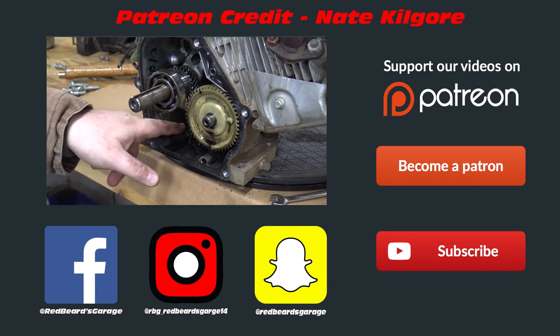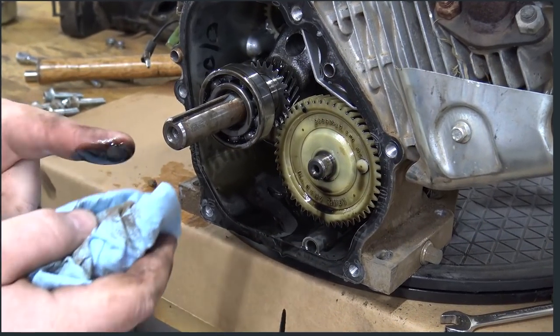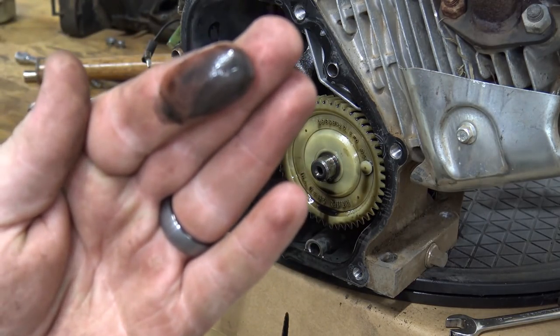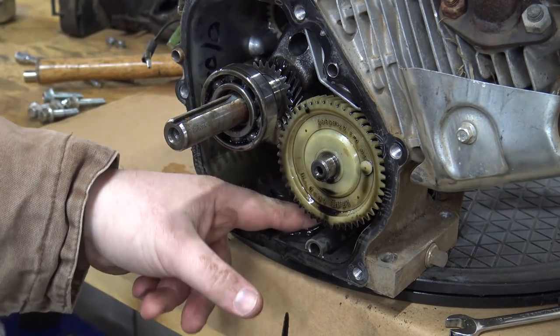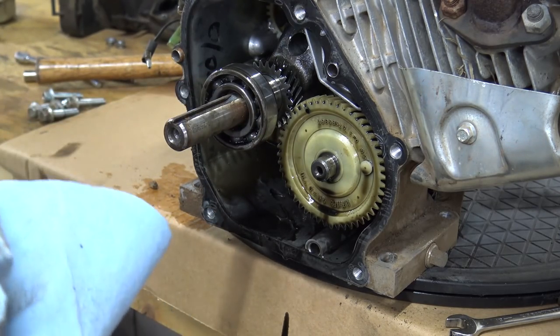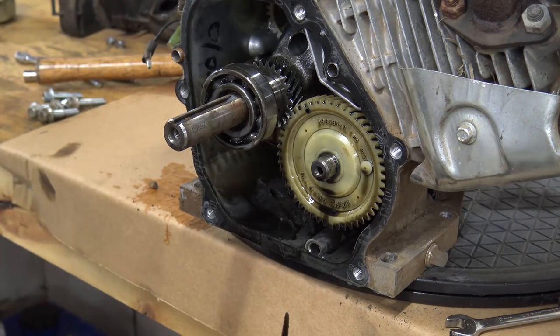If you look in the bottom of this engine, that's just your standard oil. But if you dab the oil off my finger, you can see the pieces of the old engine. It's just a lot of casting sand and trash in the bottom of that engine. You see a lot of it right there. Very nasty stuff. That's why you always want to do that first oil change and really clean your engine out.